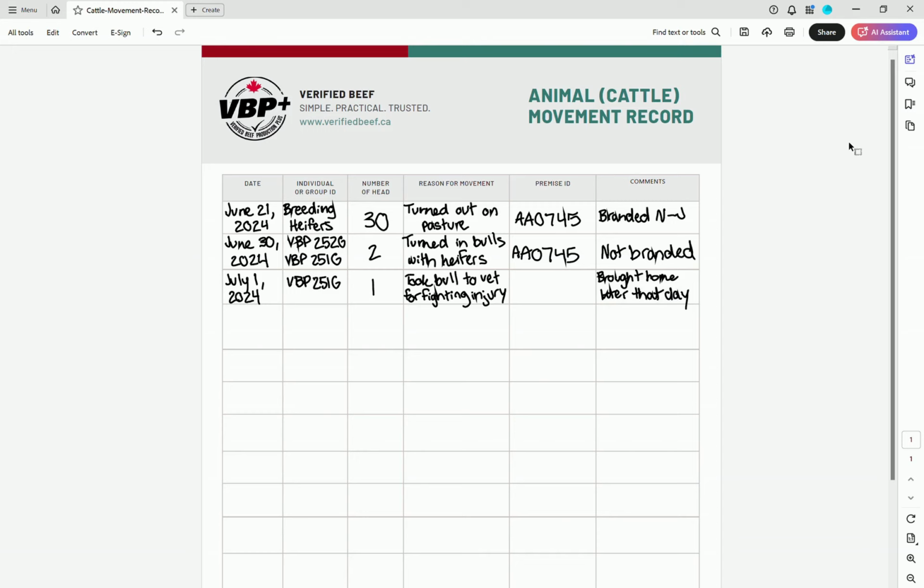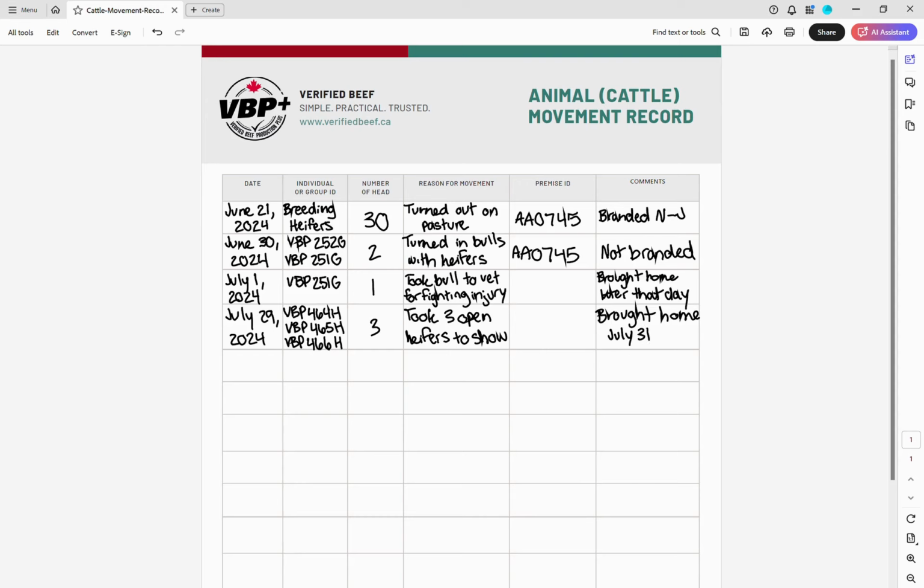For this last example, we're going to pretend that maybe our kids wanted to take 3 of the heifers that were out to a show. Unfortunately, those fighting bulls might have left those 3 heifers open. We'll go ahead and fill in the date, followed by the individual animal IDs of the heifers that we're taking. And we'll note that we're taking 3 head and that we're taking them to a show. Again, we won't be recording a premise ID because the show barn that we're taking them to doesn't have one, but also because we'll make a note that when we return them, they'll be moving back to the same premise ID as the one that they started at.